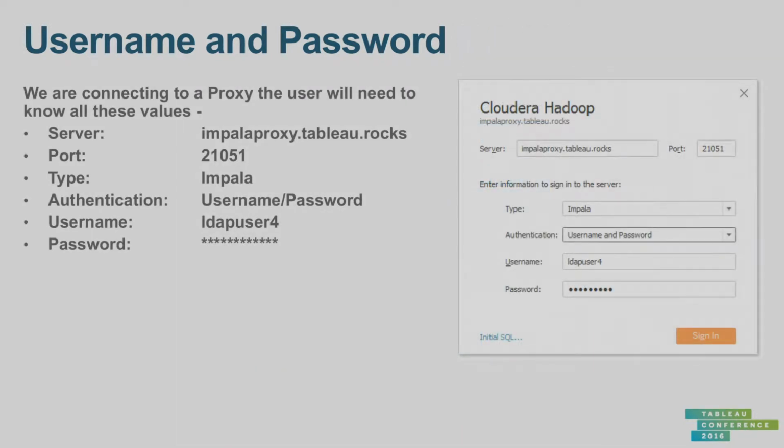So this is the Tableau connection experience for Impala, using username and password. This is basically an LDAP connection. It allows you to connect to Impala with a known username and password, and in the case that I've got working, which I can demonstrate, it is actually an Active Directory user.